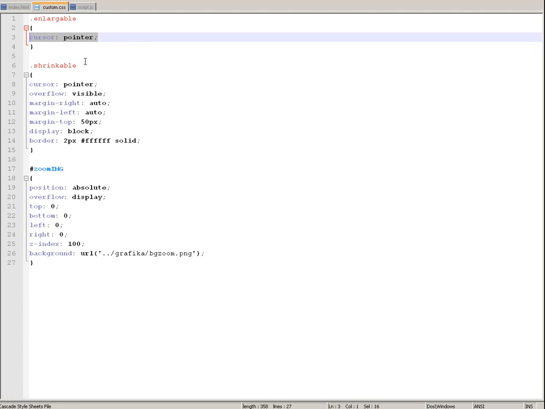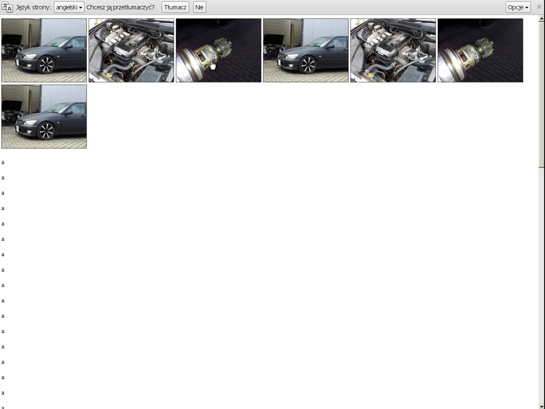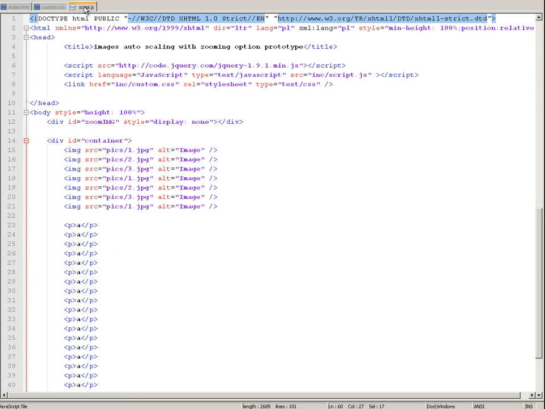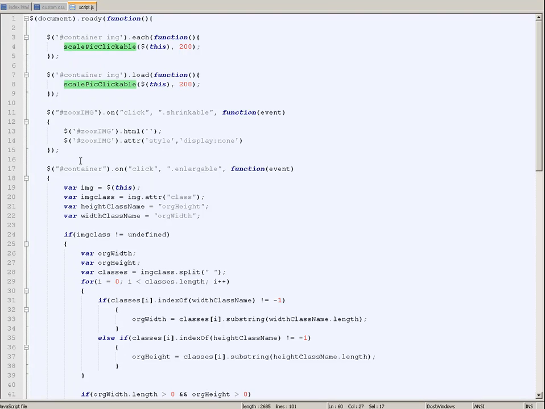That's it. Now, how to handle clicking and zooming? So I am using jQuery, so I just have to take care of click on an object which is of the class enlargeable, right? So let's look at the script.